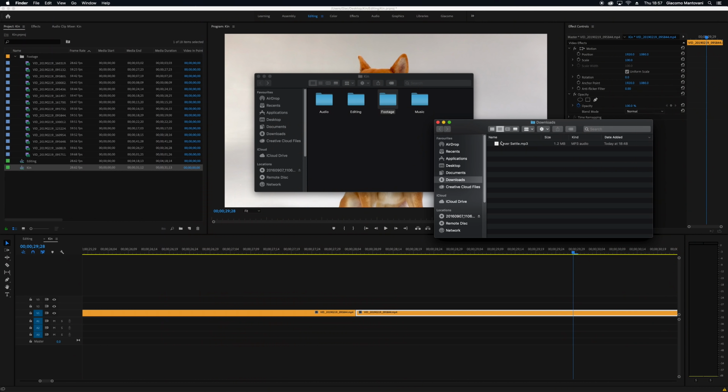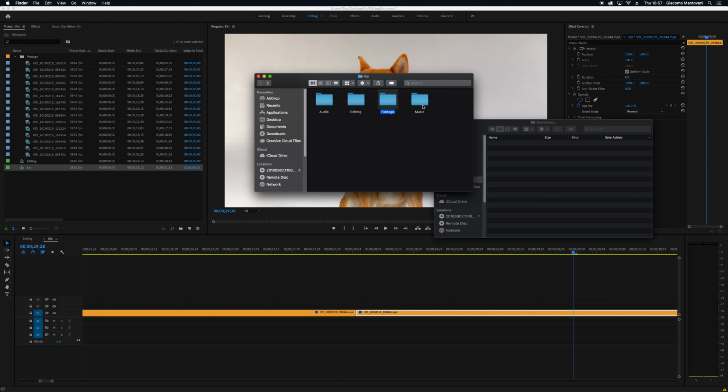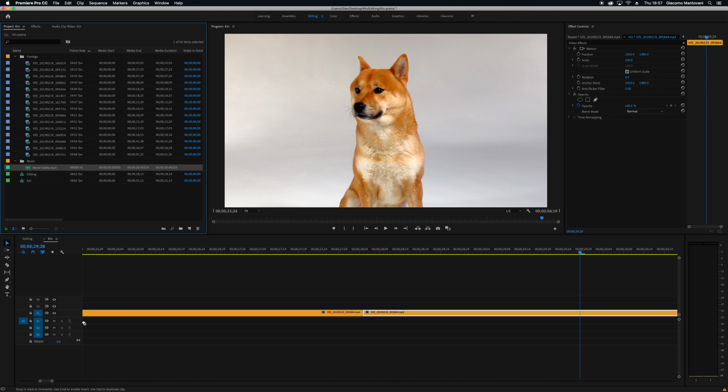And at this point, you just need the music unless you already have one. But please bear in mind that unless you're using a public domain music, you will need to obtain a license for it. And there are a lot of websites out there where you can buy inexpensive licenses like premiumbeat.com or Artlist, or even Creative Commons that offer music free of charge. Once you have your music, download it into your music folder and then drag it into your timeline.